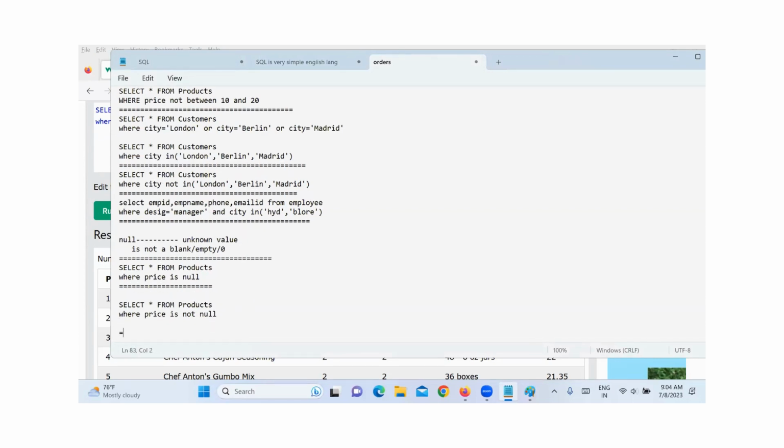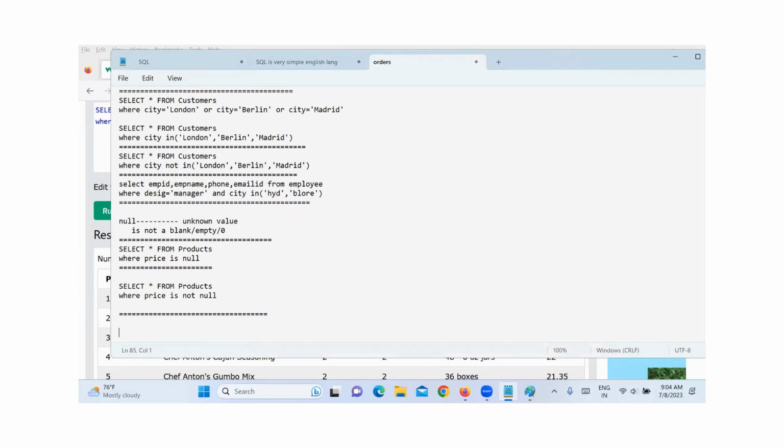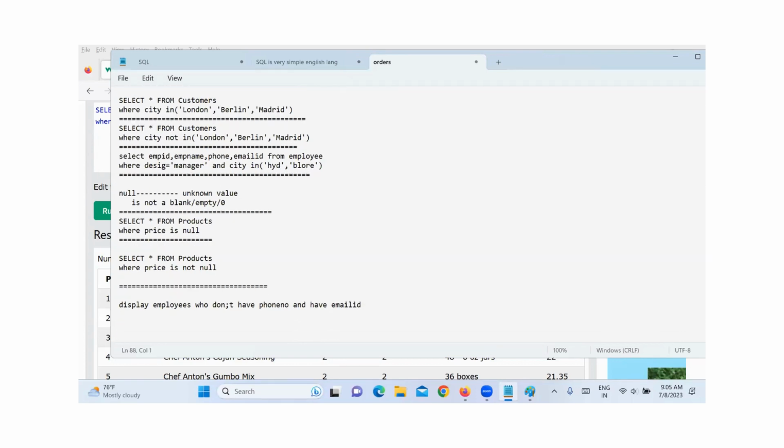Suppose some question is asked: I want to display employees who don't have a phone number and have an email ID.